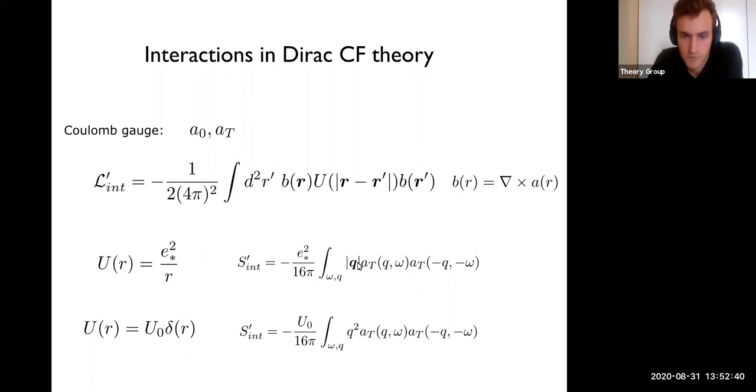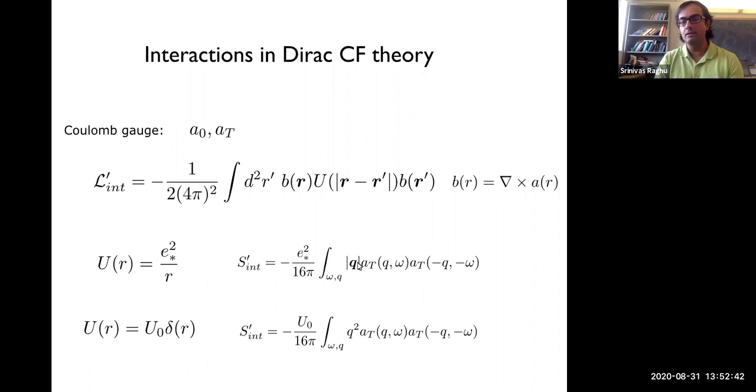But disorder indeed does change things. On the one hand, it mitigates the effects of interactions, but it also makes the problem run away to strong coupling, as I'll talk about. So the disordered and the clean problems are different. Okay.